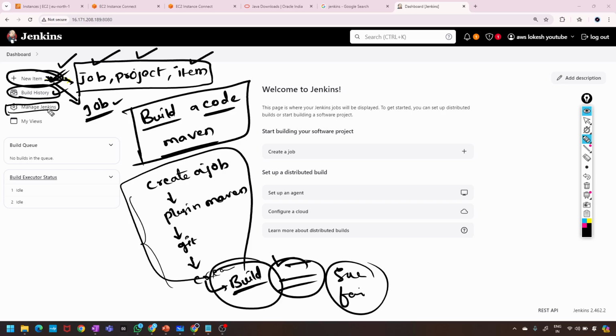Using Manage Jenkins, for example, in your mobile phones you can see the option to manage your applications, whatever applications you have installed, and you can manage those applications using settings, right? This is a kind of that. It's a kind of settings. You can manage Jenkins using this. You can see a gear icon also. There are a lot of settings and a lot of options, and based on your requirement, you can use these options.